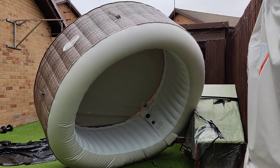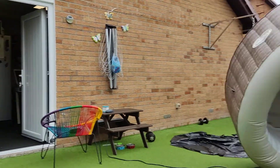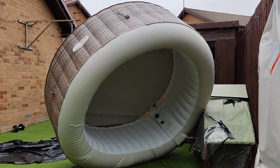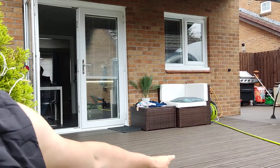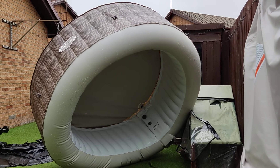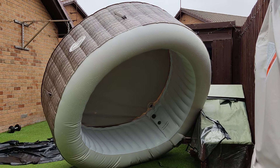We're actually going to be moving it over to around here where our decking is — see where them seats are — we're going to be putting it there. But before we do that, we have to secure the decking. That would be a tip as well: if you're putting it on decking, make sure you know there's a thousand litres of water under this thing, and the weight of that plus four or six people is phenomenal — it could very easily just break a decking. So we're going to put in a base of stone below the wood that'll hold the weight. That's just a little wee tip — lots of tips, hope you're enjoying them and hope they make sense.